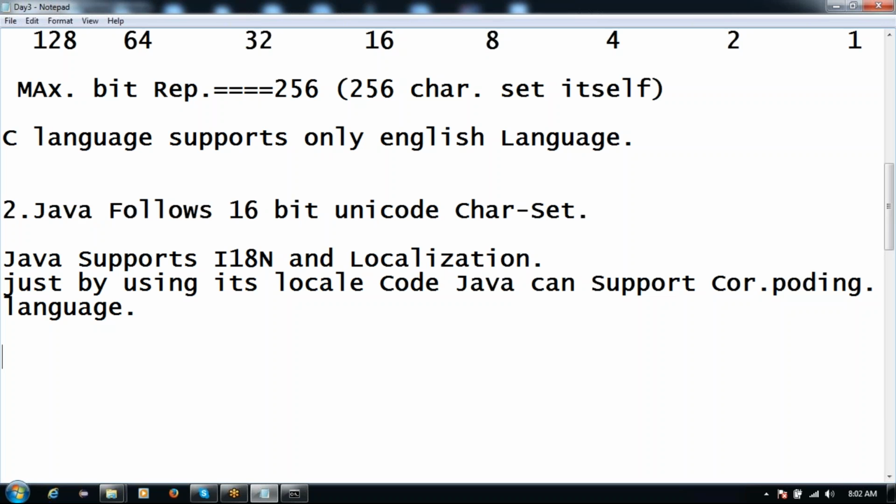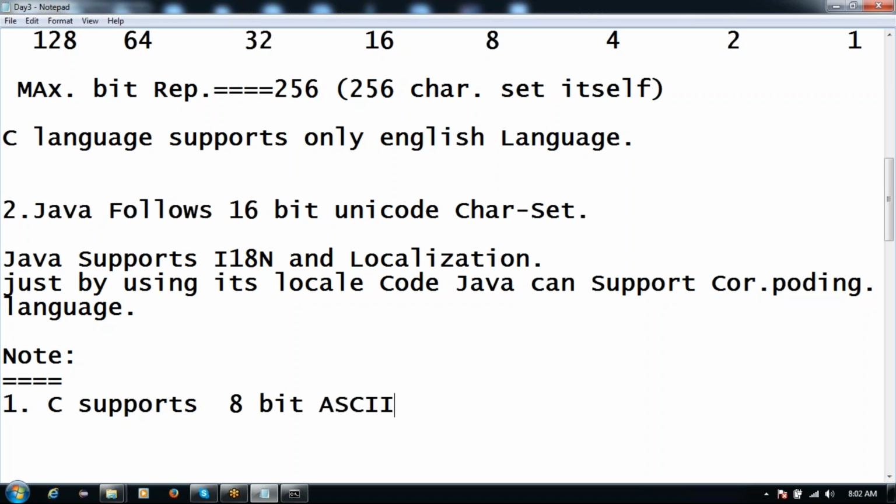So from here, we got two points to note. Number one, C supports the 8-bit ASCII character set.